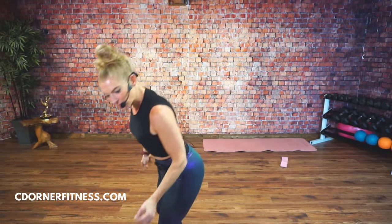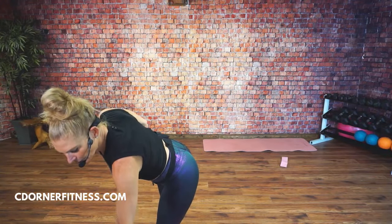Okay, we're getting warmed up. Full body workout. Dumbbells and bands if you have them. And again, you could do without the bands. We're getting warmed up.